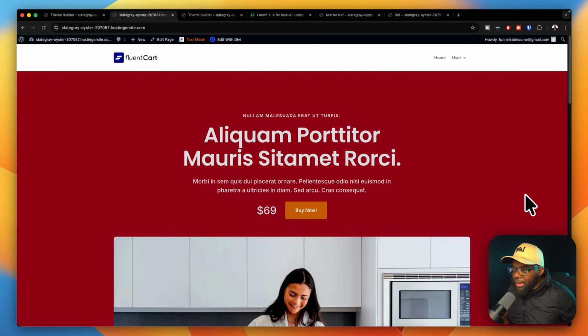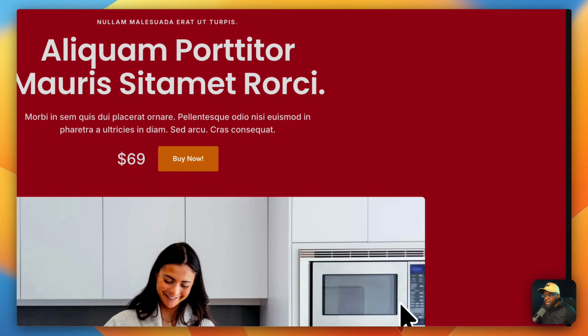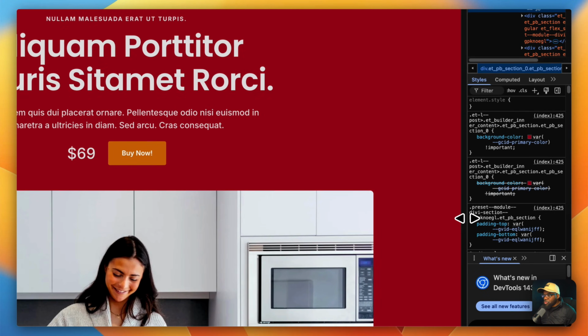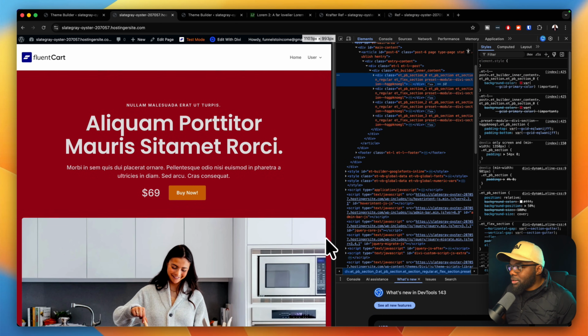The most important thing now that we've come to the end of our design, we need to check and make sure that this is responsive, and this is the beauty of using our design system. So I'm going to inspect this, and then I'm going to now drag this and just make sure that everything is responsive.